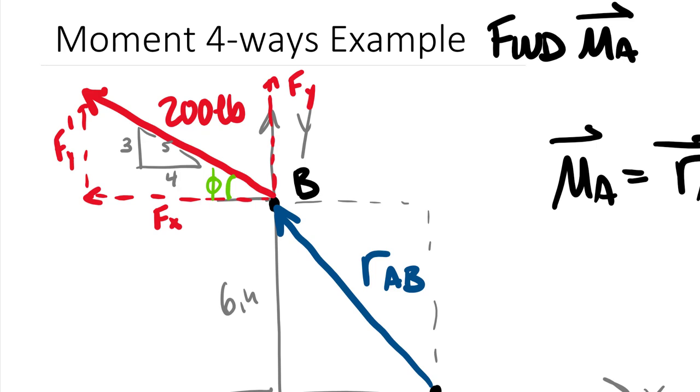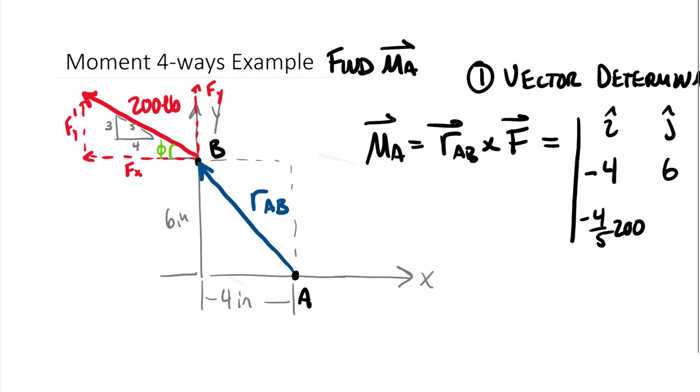And I certainly could solve for phi if I wanted to, right? Phi is going to be the inverse tangent of 3/4. And then if you took the sine of that angle, you would end up with 3/5. If you took the cosine of that angle, you'd end up with 4/5, right? Because the cosine is adjacent and the sine is opposite. All right, so enough about that for now.